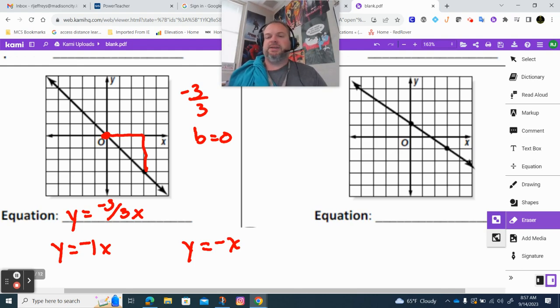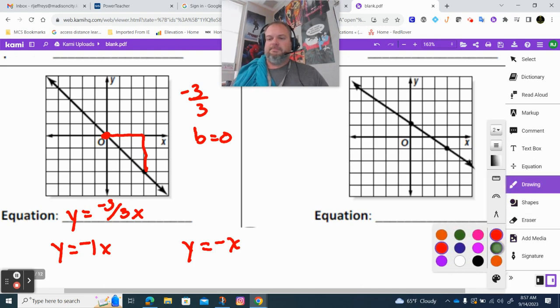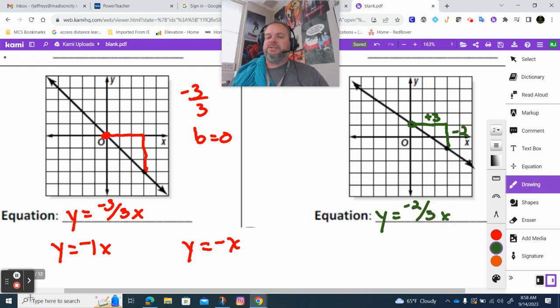It's like I could do a case study on teenagers or something. All right, this point, here's our point right here. We go over 1, 2, 3, down 1, 2. So 3, ooh, minus 2. So y equals -2 over 3x. All right, our y-intercept is, so we start here at 0, 0. We go up 1, so plus 1.